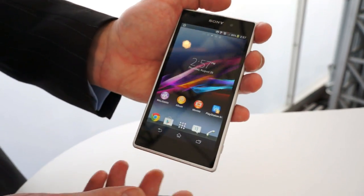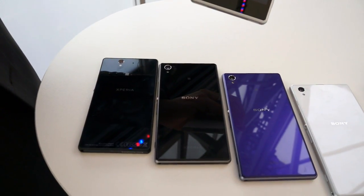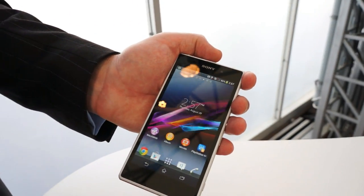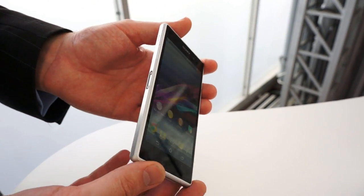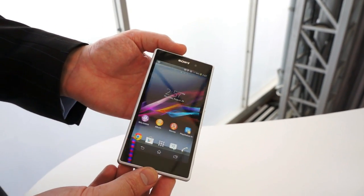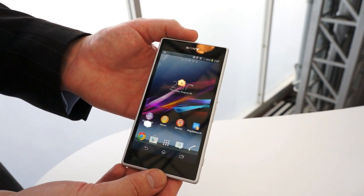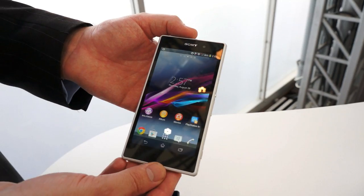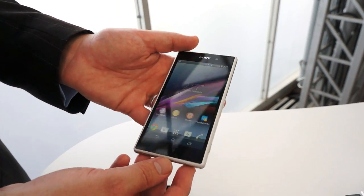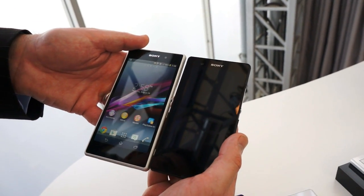In terms of physical dimensions, the Xperia Z is a tiny bit smaller than this, even though they have the same screen size. The Z1 is a very little bit bigger, but it feels very comfortable in your hand due to the new bevel on the outside with the aluminium frame. The slight increase in size is a result of the strong camera capability — the increased size of the sensor giving you super sharp pictures from the 20 megapixel camera. But holding the Xperia Z and the Xperia Z1 together, the size is very, very similar.